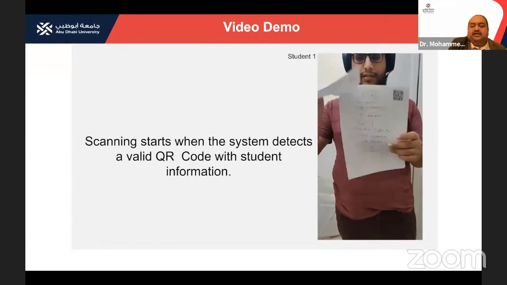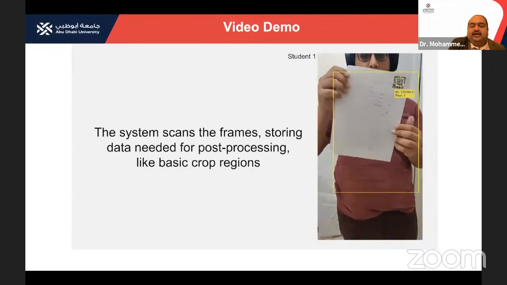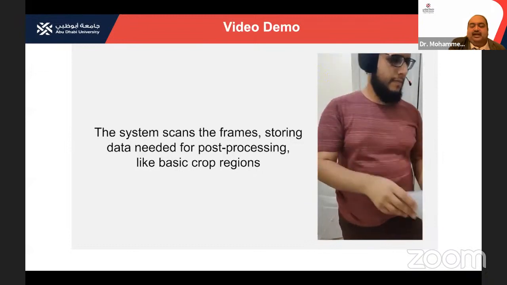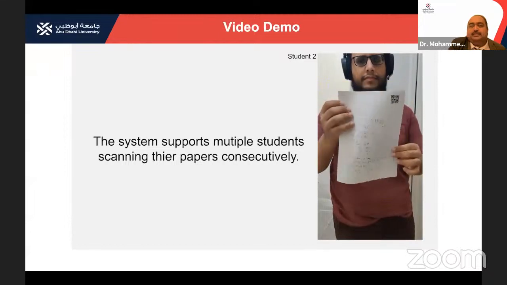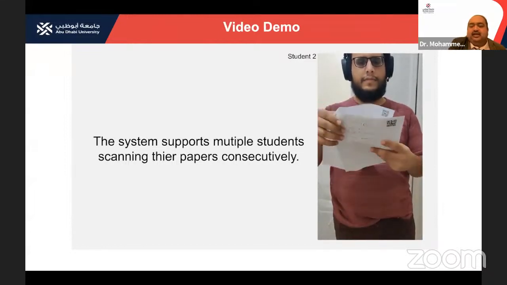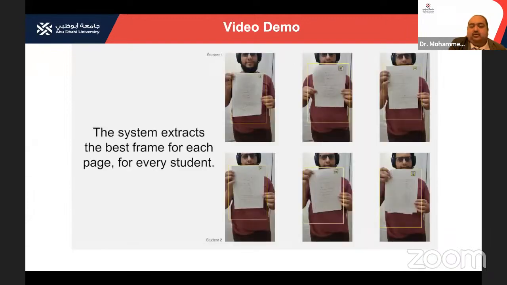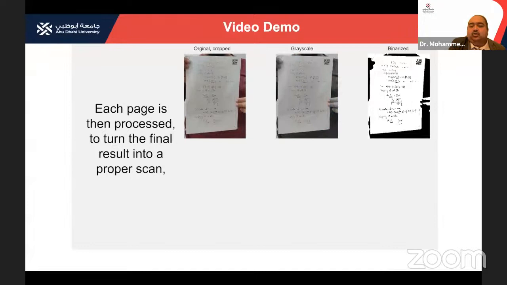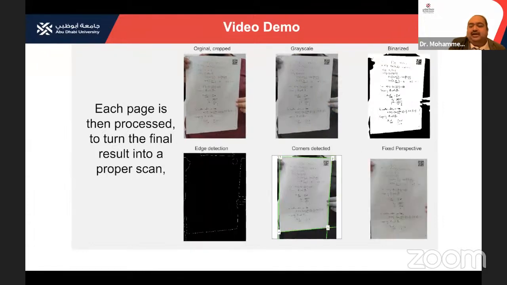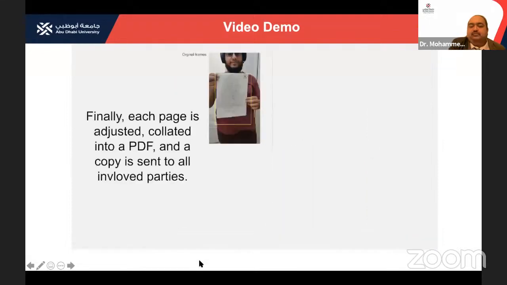So here, AI recognizes the students from the QR code, recognizes the page number, and recognizes the questions and answers. And like a scan application, similar to the one that you are familiar with, for example, like CamScanner or any other scanners, it makes the page better, makes it more black and white, improves it, cuts it, and puts all of these papers together into a single PDF file, which eventually comes to you as the final answer for the students, without the students having exchanged any papers with you.